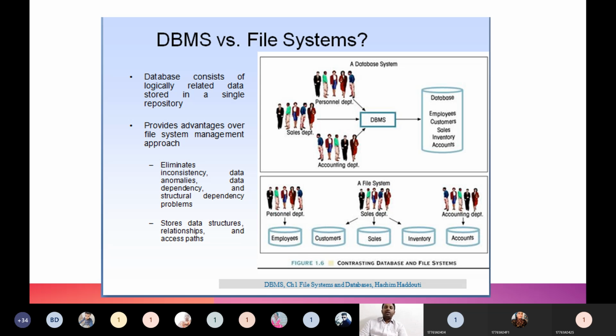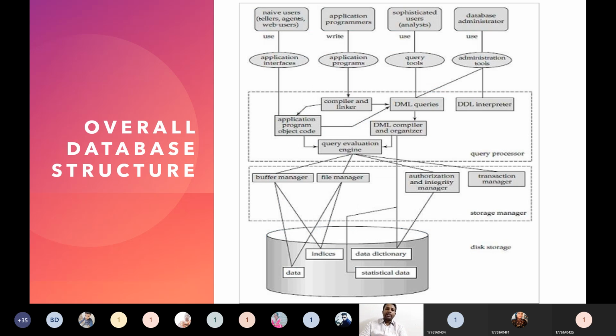And then there will be some data structures, relationships, and okay, that's what. So the point here is we have to use DBMS. We should not use the file system, because when you store data using only the file system, there are so many drawbacks. In DBMS, all those drawbacks are eliminated. That's why we use DBMS, and why we are not using the file system directly.